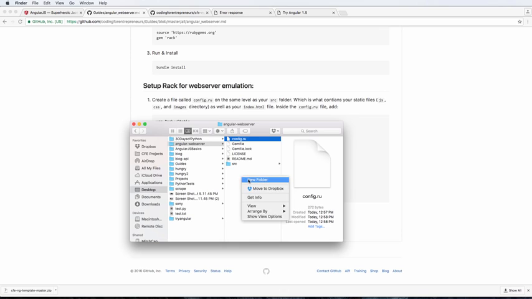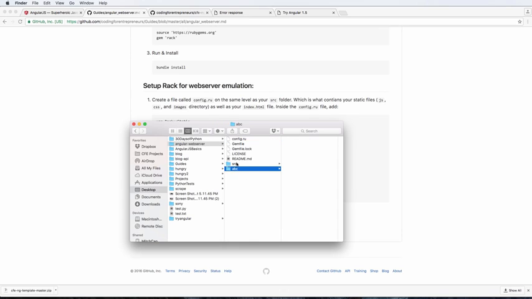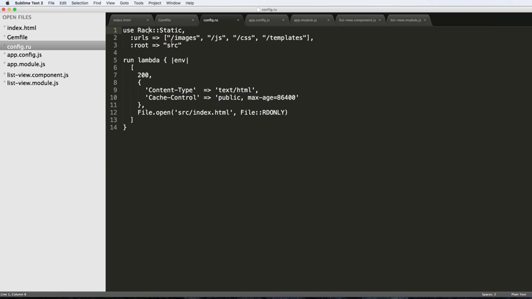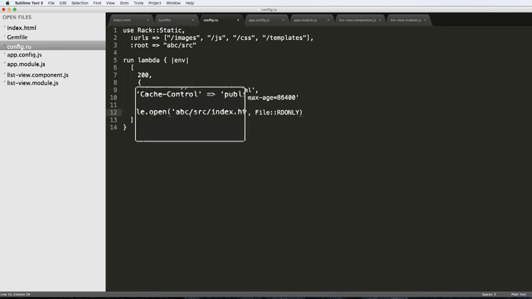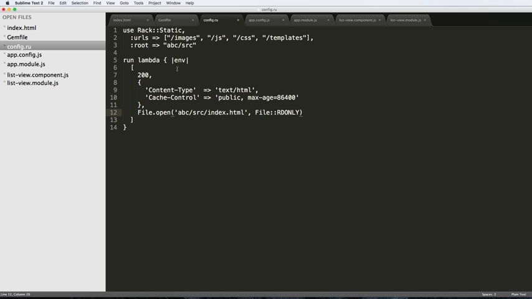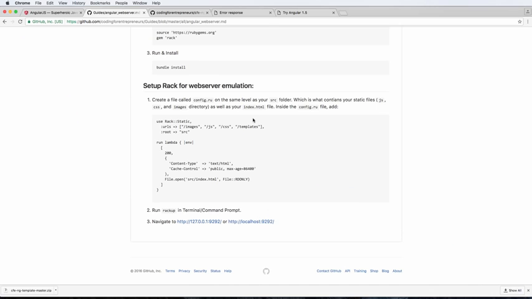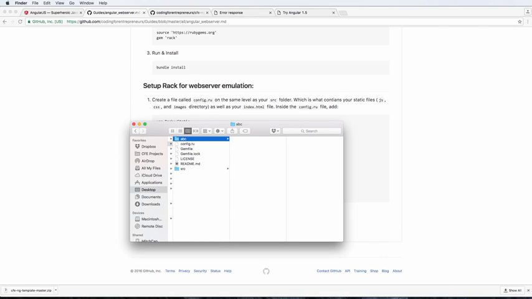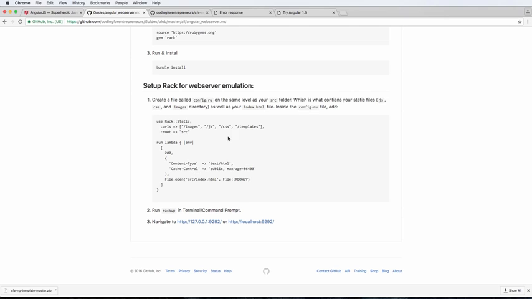If it was somewhere else, let's say for instance I had ABC here and I wanted to put my source folder in ABC, that is 100% okay. But then what we need to do is change in here, we would have to do ABC/ and then ABC/. And just like that. That's how you're going to want to do it regardless of what system you're on. So you're going to run it just like this, and that will actually run your server as we are about to do. But I'm going to keep it as src, and I'm going to move my project back in there, and I'm going to delete that folder itself. I'll explain everything else in just a second.